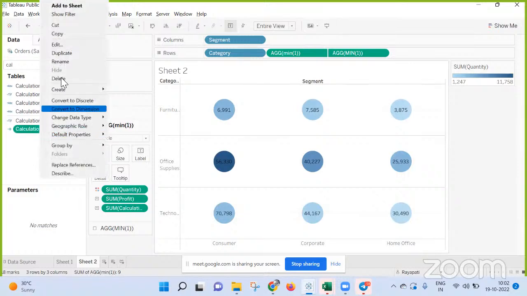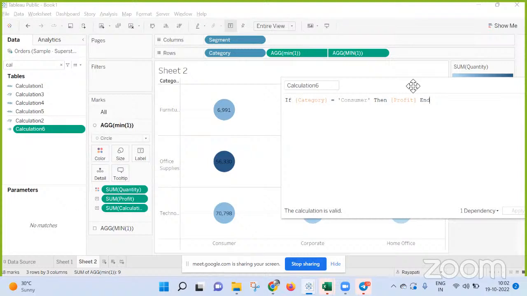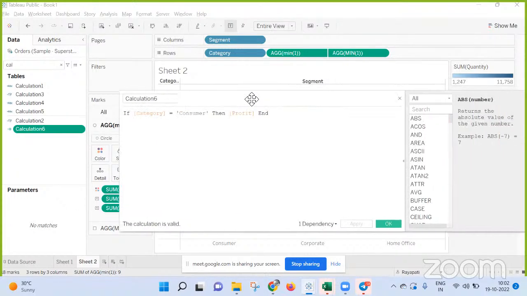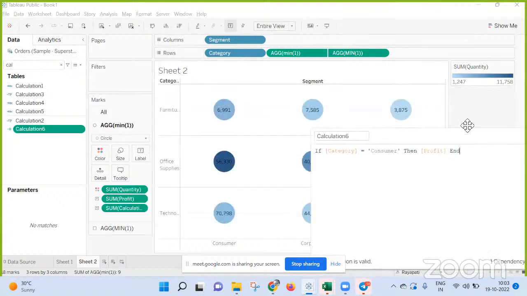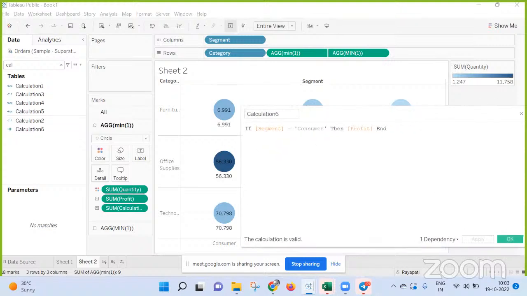Did I spell it wrong? Consumer. We should have got profit values, right? Oh, sorry. Why am I using category here? I should use segment. Sorry. Now I got this here.